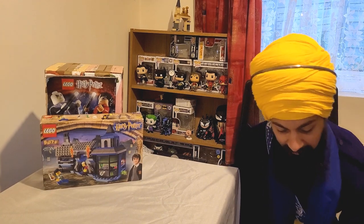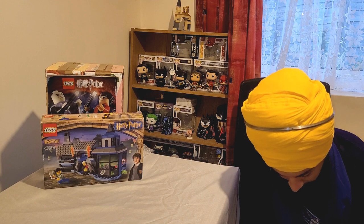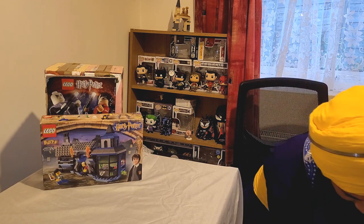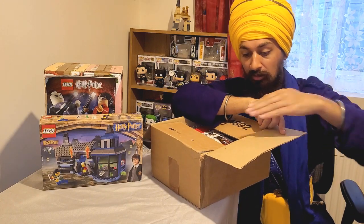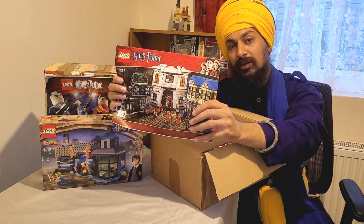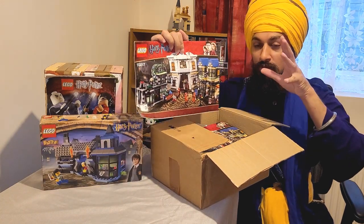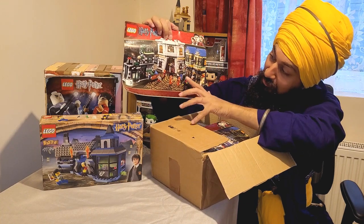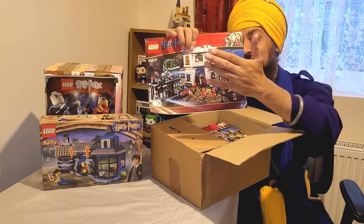I literally have such a big box full of sets, so let me show you what is to come. There's a spider in there — that's how long it's been in the box! I don't have the box but I've got the instruction manuals and the pieces. I got the classic Diagon Alley set — I think it was released in 2010. My dates are a bit muddled up but this was one of the classics that a lot of people loved back in the day. Just look at how it looks — it looks awesome. So I knew I just had to get this for my collection. We have one generation of Diagon Alley and a second generation here, released about 15 years ago.